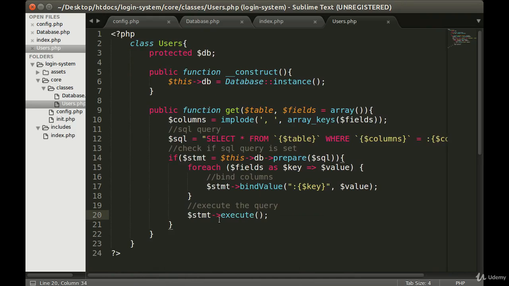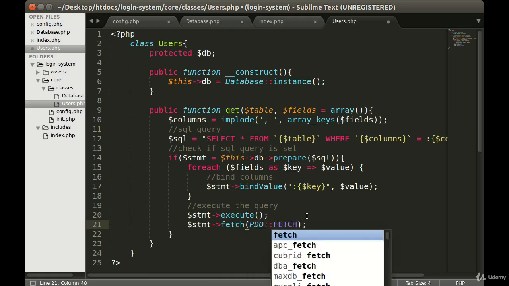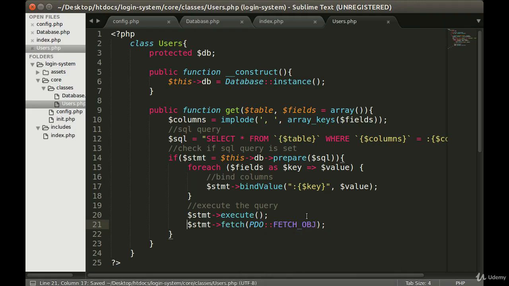So below the execute function, we will say statement fetch method to return the data, and we need to return it as an object. So we can use the object to display the user data. So let's say PDO::FETCH_OBJ for object, and now to return the fetched data.